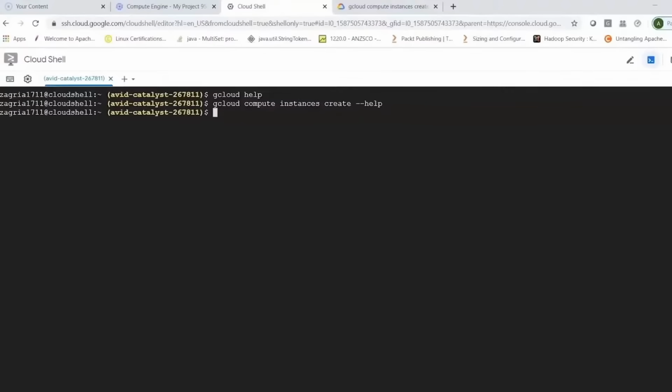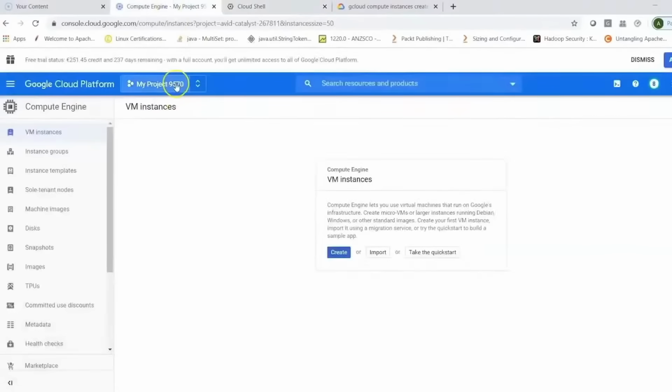Now you can always look at your default zone, you can look at your region, what is being used. All those things are coming from the metadata which is being used. So for example, I could be looking at the metadata for my particular project by just doing a gcloud compute project-info describe, and then I need my project ID, so I can say --project, and I can get my project ID from here.